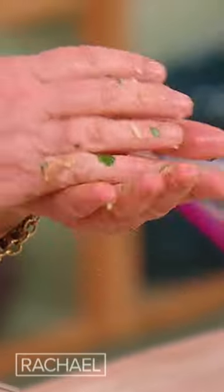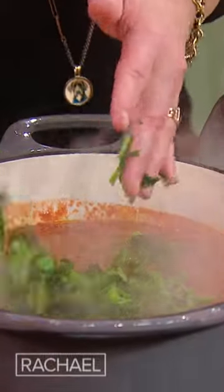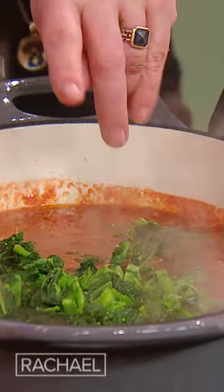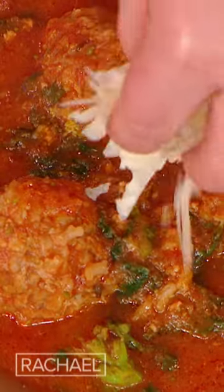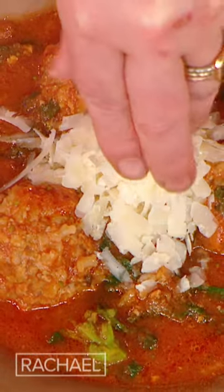And roll them all, and then drop them into the pot, and then we cover the pot and let those cook for a bit. Then we're going to just heat that broccoli rabe, and then you have this thick, almost stew-like, delicious thing that you can put more cheese on. And there you go.